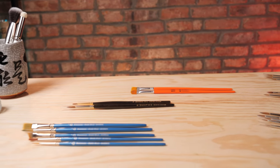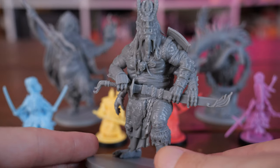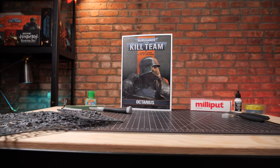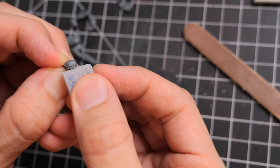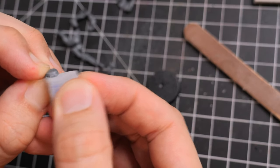So even though we just talked about paints and paintbrushes, we can't even really get there generally until we get to a point where we actually have assembled the miniatures. Plenty of games come pre-built, and that's awesome, and you don't have to do nearly as much work with it. But stuff like Games Workshop, Kingdom Death, and various other things like the resin models, you're going to have to assemble every single thing to make it work. Not only that, you're also going to have to remove mold lines, sand stuff, cut things, and mess with the model.